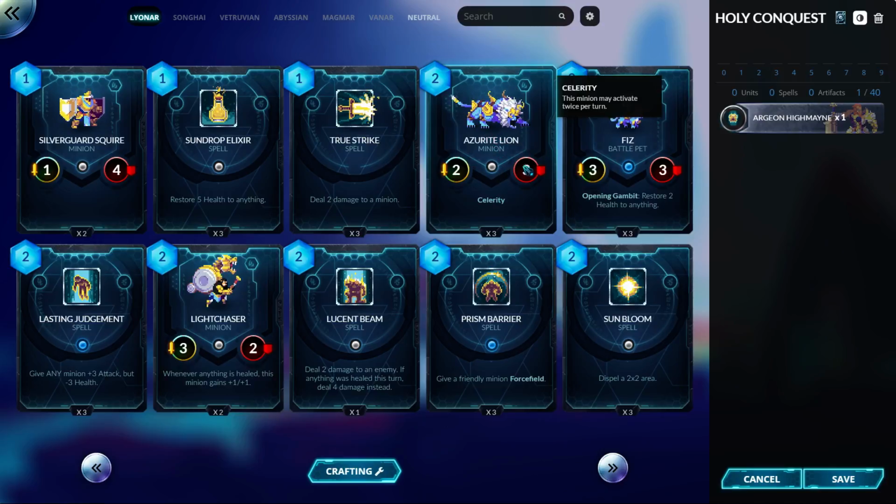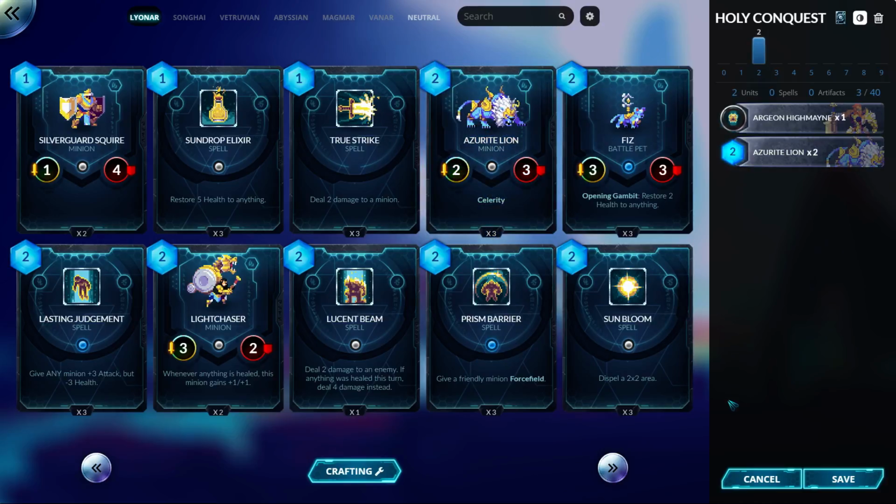And 3 health is a really good amount because most 2 mana minions have 2 attack. Or if they have 3 attack, then they have 2 health. So if you have 3 health, that means the minion most likely can survive 1 hit. It can also survive 1 hit from generals. All generals start with 2 attack, so that is a really good amount. And with 2 attack and 2 actions, this minion can kill quite many other minions. So let's take a few of those.